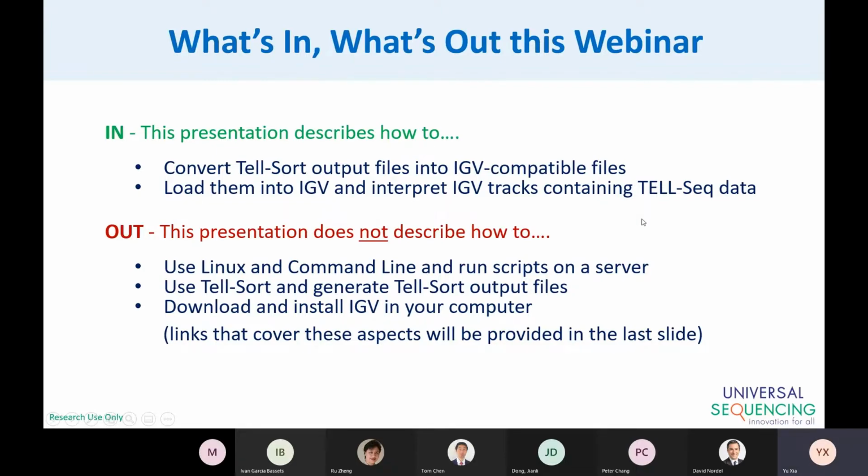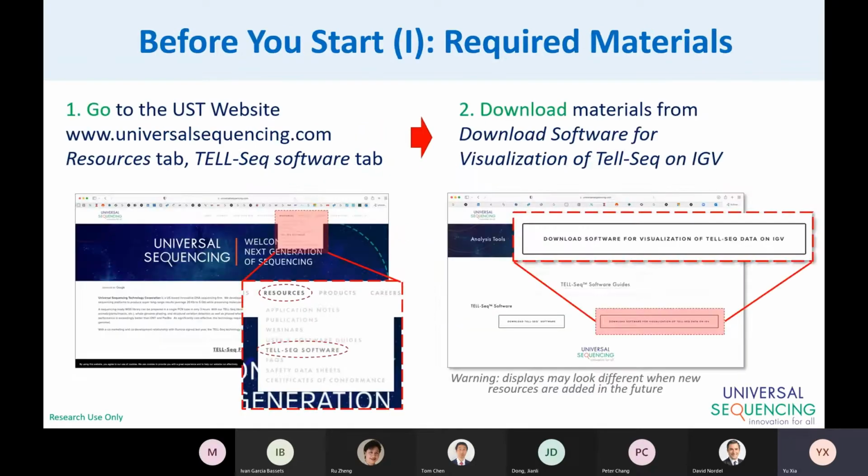I'm also not going to cover how to run TELSORT to generate the TELSORT output files; that is upstream of the current analysis. And I assume the user has already downloaded and installed IGV on their local computer.